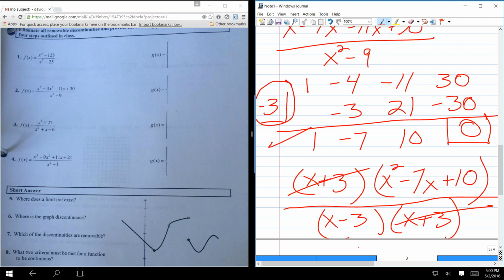It is an interesting observation, especially after I told you that a difference of perfect cubes does not ever produce a quadratic that factors. But you can certainly have a polynomial that might factor, like this one does. But the answer is going to be this quadratic over this linear term, where x cannot be equal to 3.